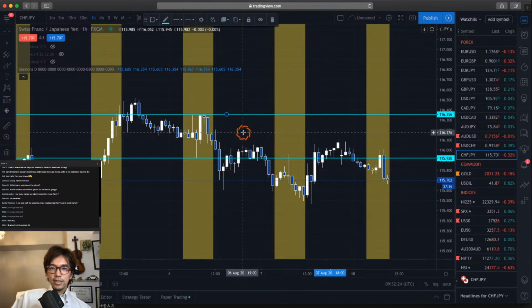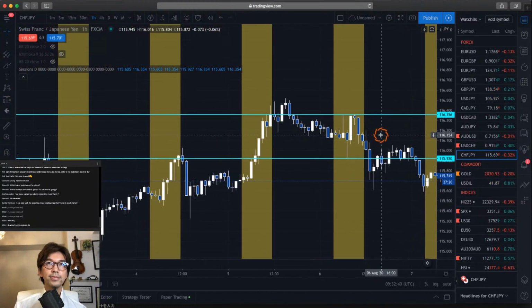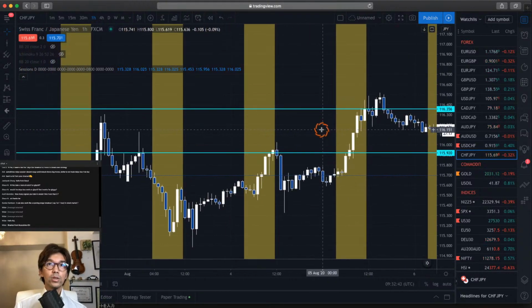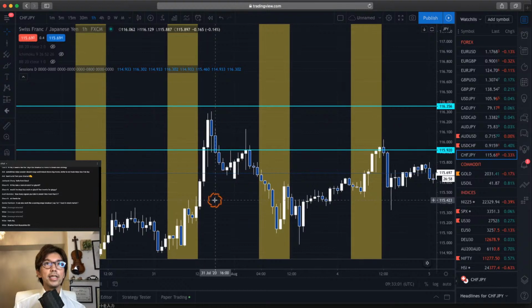All right. So on this CHFJPY, sometimes it works, sometimes it doesn't. So once again, this is not 100%, but it can be one of the greatest trading edges for you. So if you look at this one, once it breaks, kind of a fake breakout towards up and down side, and afterwards it became a range. So I think these days were okay.